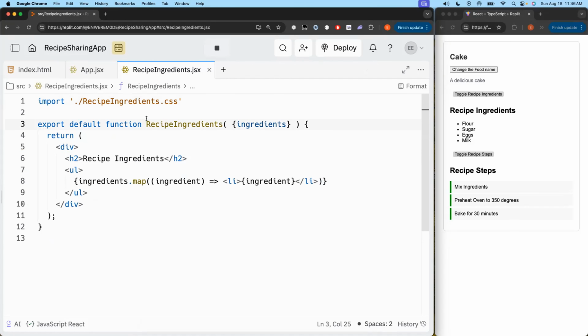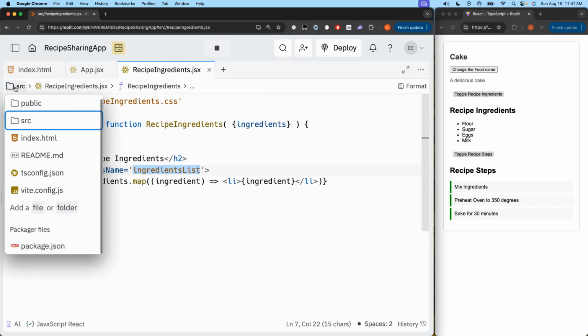We imported it. Good. So the next thing we want to do is decide what we want to style. In recipe ingredients, I want to style the recipe ingredients list. So I come here, this is the list, class name, let's call it ingredients list. Copy that.